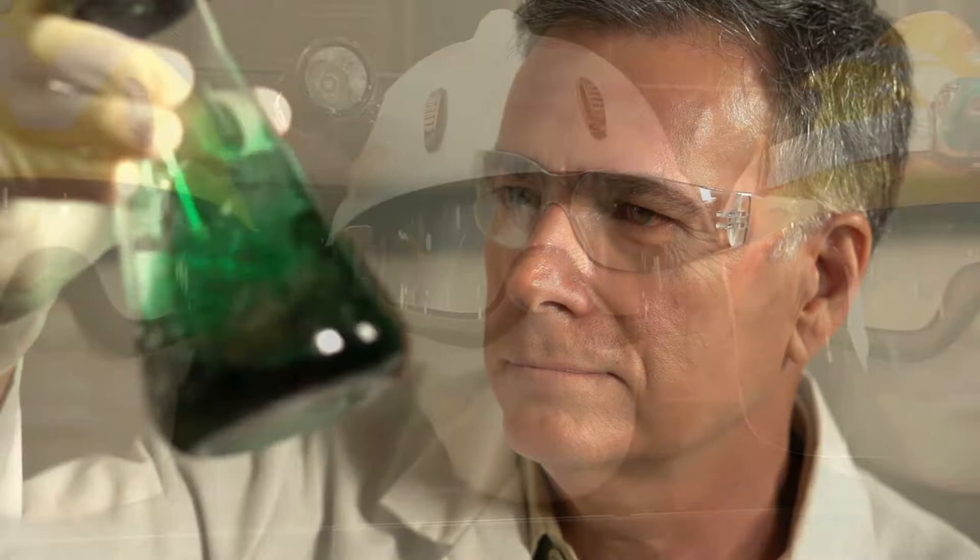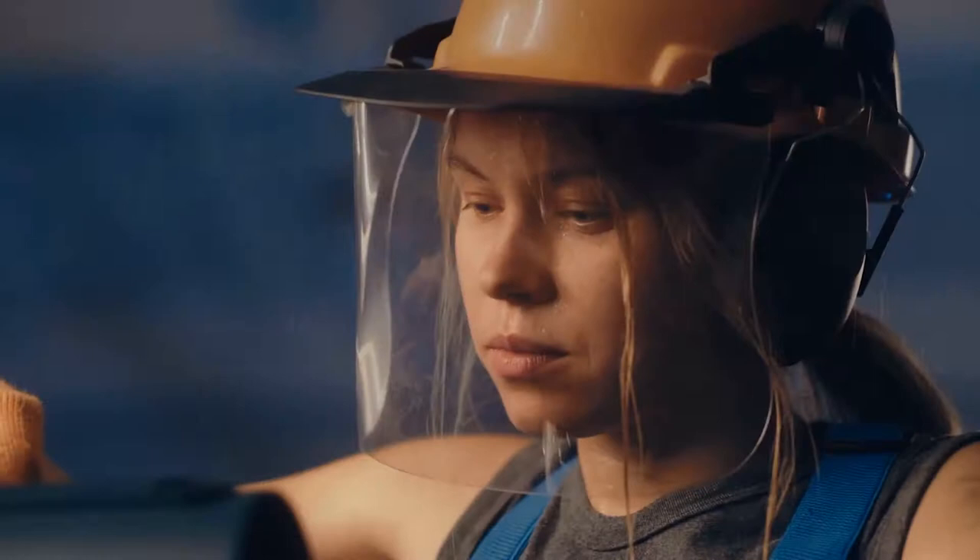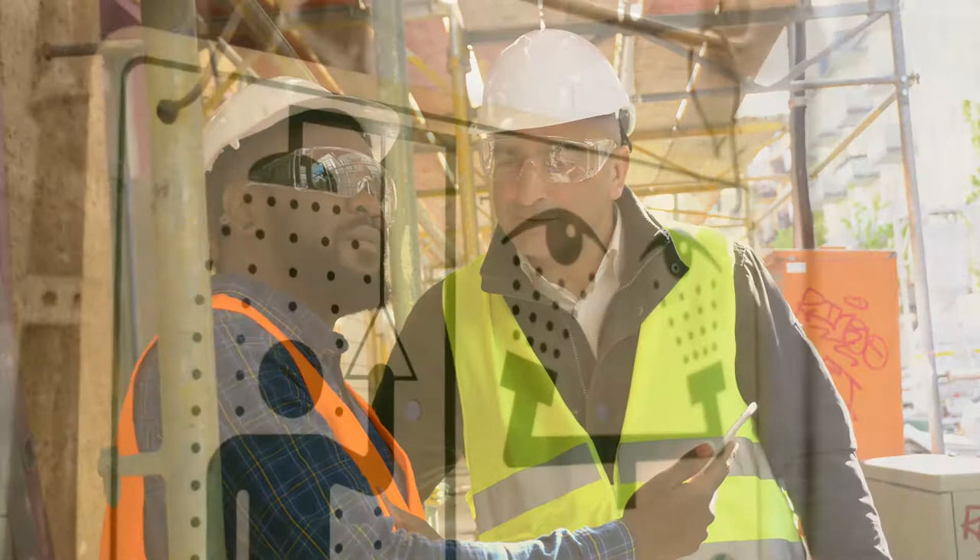such as dust, cement chips, metal slivers, nails, or drywall. Chemicals can also cause burns to a worker's eyes or face. Employers should provide appropriate PPE to prevent eye and face injuries. Guards and controls on machines can help prevent particles from shearing off during operation. Welding curtains can prevent arc flashing, and goggles and face shields provide higher impact protection. Eye protection policies should include eyewash stations and training on OSHA's eye and face protection standard.